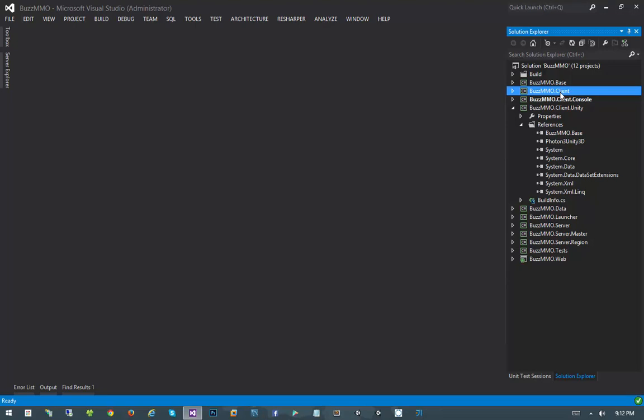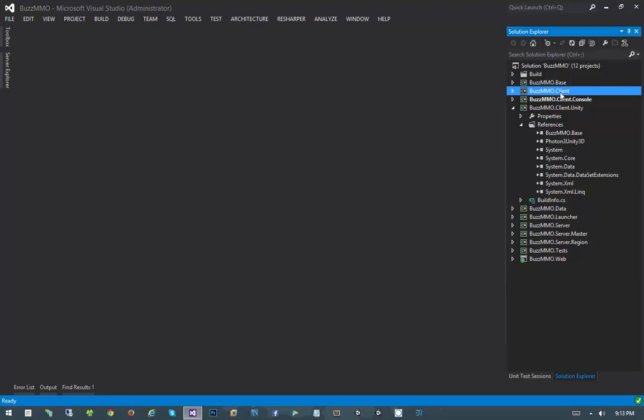I might change that in the future because once we start sharing code between the editor Unity project and the client Unity project, we might have to change how that works a little bit. But for now, having that code located inside of the Unity project itself will pretty much be the easiest way to go about doing this.